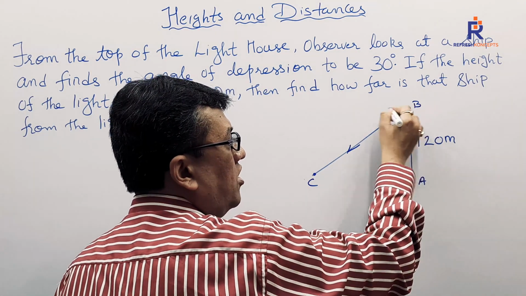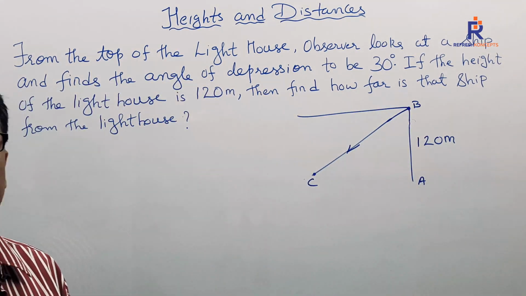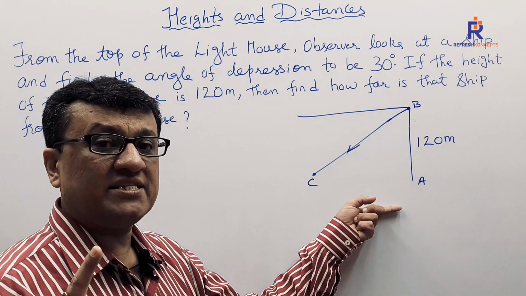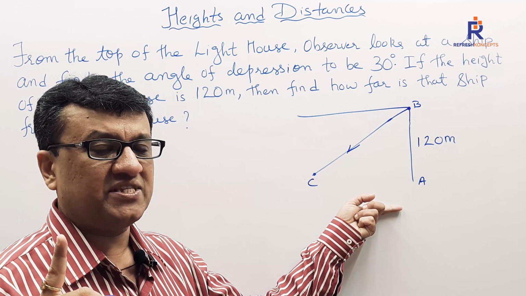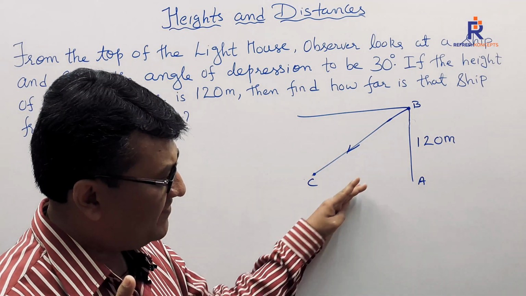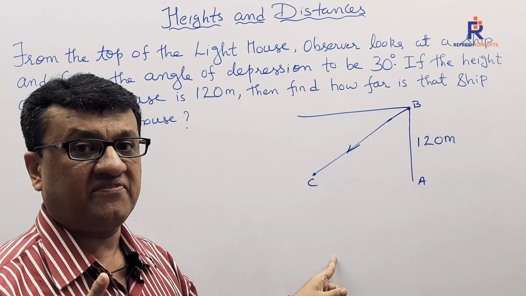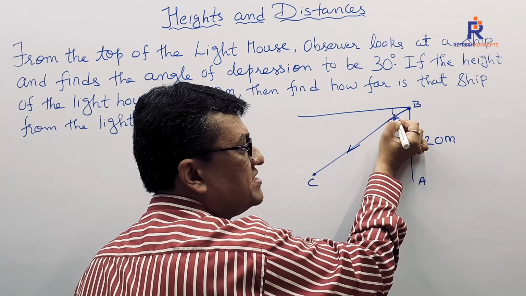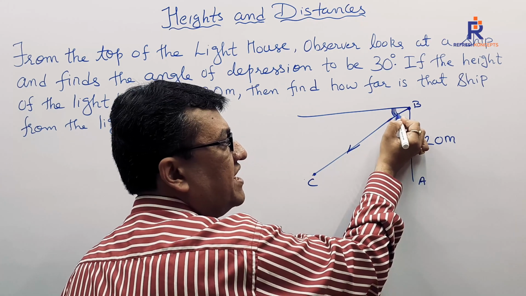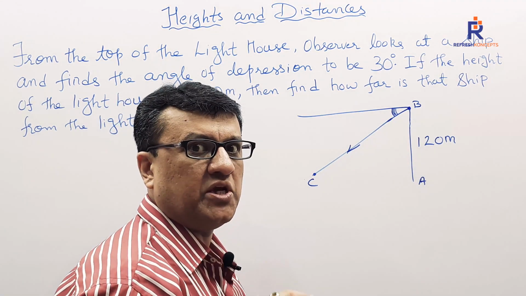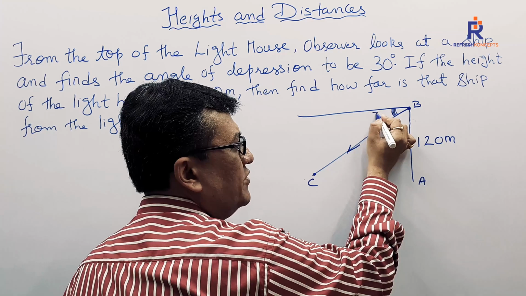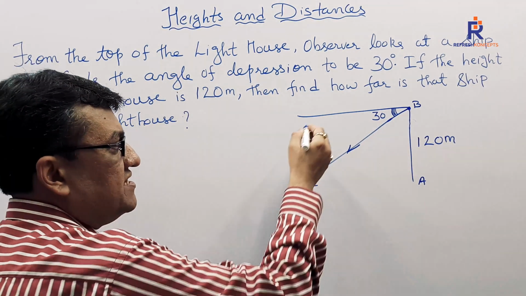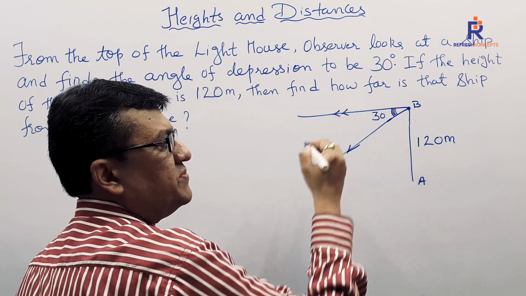Angle of elevation or depression is always in context to the horizontal line. In the previous sum, the base itself was acting as a horizontal line, and that's the reason the angle of elevation was straightforwardly given to you as 45. But over here, we have to create a horizontal line, and the angle of depression is this. Children, be very careful in an angle of depression sum. It is this angle which is given to me as 30. Angle of depression is with respect to the horizontal line. This is what our horizontal line is.